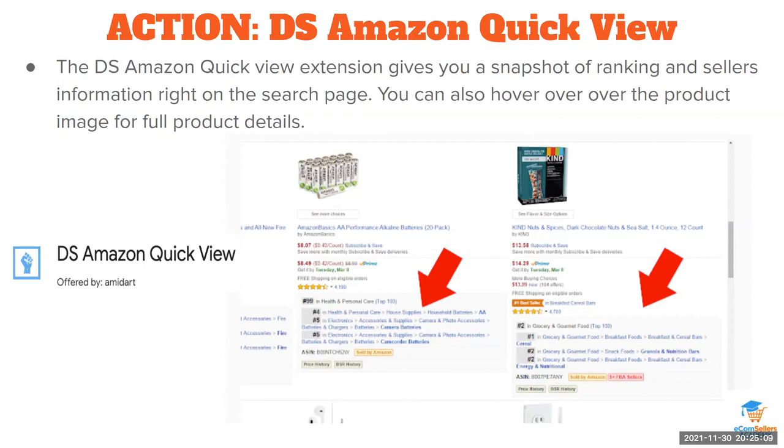Some of the stuff that it's going to tell you: it tells you the sales rank for an item in the primary category, and then what the sales rank is for it in the secondary categories. Normally you would have to click on it and then scroll down the product description to get that information, but here you don't have to do that. You can also get a heads up on whether or not it's being sold by Amazon or somebody else, and how many sellers are on the listing. So that's some helpful information. Again, there are other Chrome extensions that will do similar things, and so I would take advantage of that for sure.